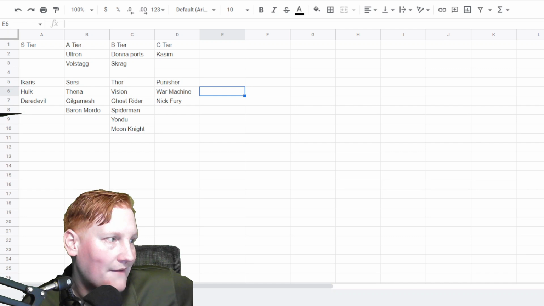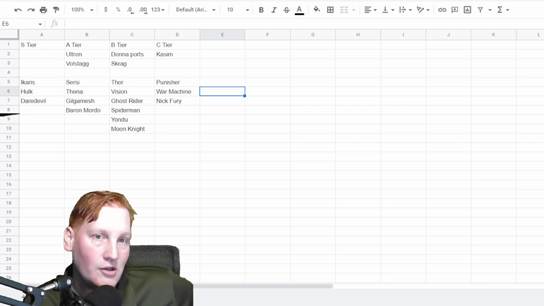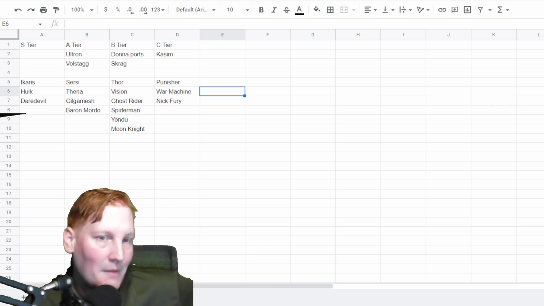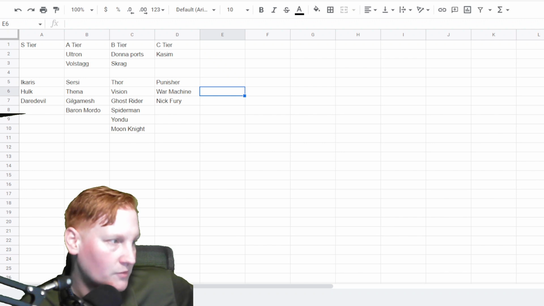Gilgamesh I have here because he is a reliable stun that you can use in some PvP game modes. If you don't have Hulk, Gilgamesh is a good follow-up for a nice AoE stun in group PvP game modes.